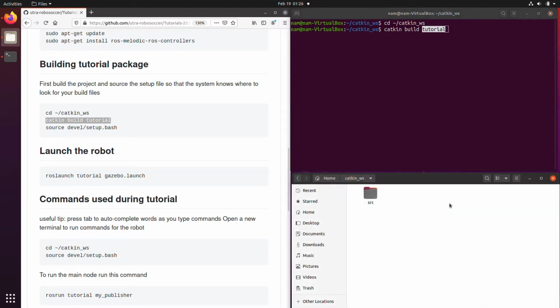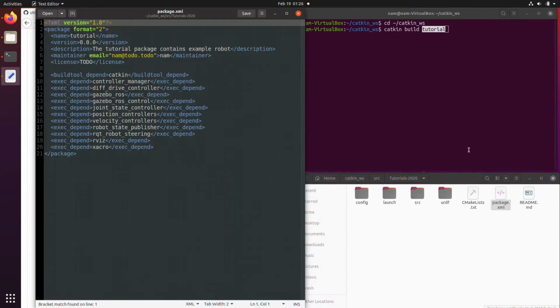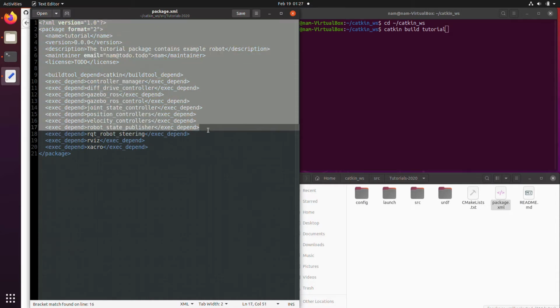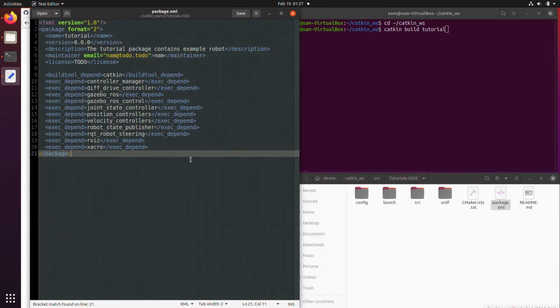Now, if we have a look at our project files, we're going to tutorials 2020. There's this one file called package.xml. Now, let's have a look inside. So what this file does is it sort of describes what this package is about. It contains some metadata describing the package.